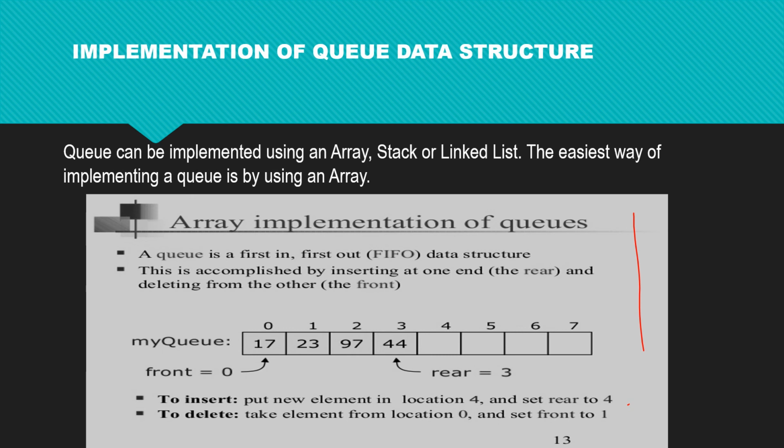There are two variables, front and rear, that are implemented in the case of every queue. The front and rear variables point to the positions from where deletion and insertion are performed in a queue. Initially, the values of front and rear are -1, which represents an empty queue. We can insert an element at the rear point, and the rear value will be incremented by 1, and we can delete an element from the front point and the front value will be incremented by 1.